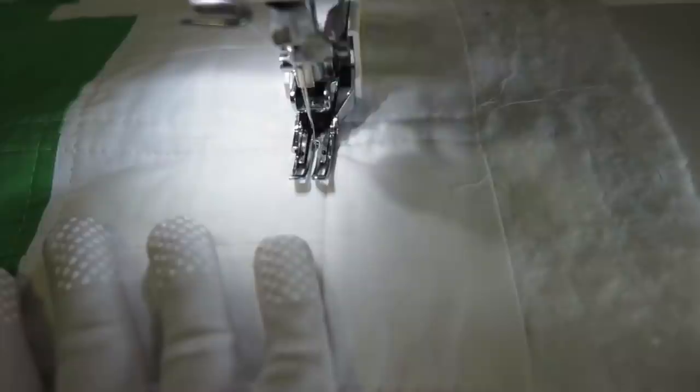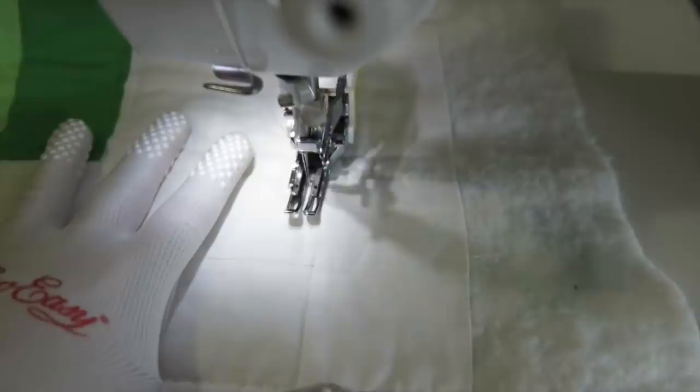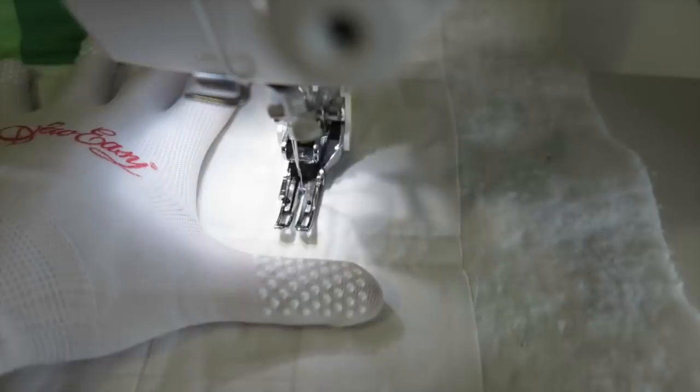Okay, so I'm going to show you, a bit hard with the camera in my hand. So I'm just guiding the quilt along that edge. Am I doing this? Oh, going a bit squiffy. Yeah, we'll do it this way. So that's how I'm doing it. Just the edge of the foot, just along that seam. And just taking my time with it. Super, super simple.